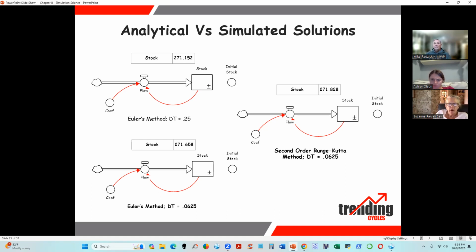So when you're making your model and deciding whether to use Euler or Runge-Kutta, what are some of the decision-making points? Or do you have to experiment? You're going to see some of that as we go along. Euler's method is the quickest, fastest, easiest. It's the default method in all the system dynamics programs. And it has some nice features. For example, it doesn't mess with noise.